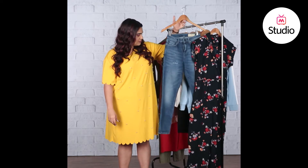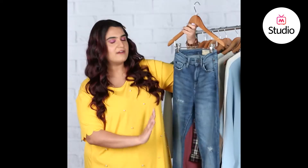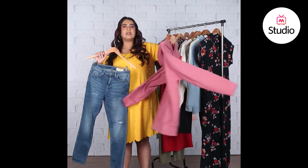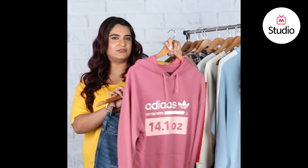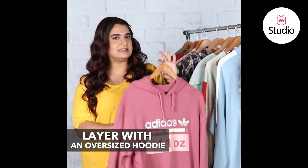The last one is a really simple look. These are a pair of jeans that have a very slight distress to them — they're a really easy fit. What you can pair them with is again an oversized hoodie. This one is really long and oversized, and the reason why it's long is because it's from the men's section. So I think it makes for a really cool look with a pair of skinny jeans like this one that has a bit of distress to it.